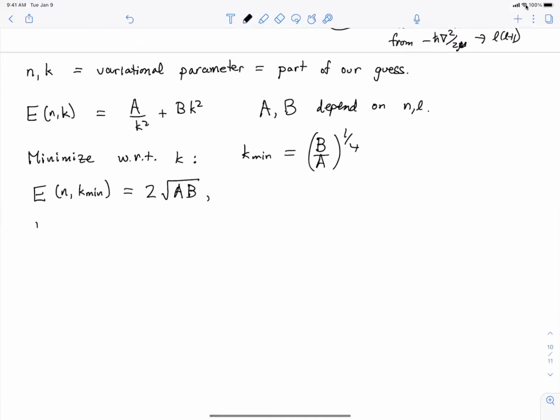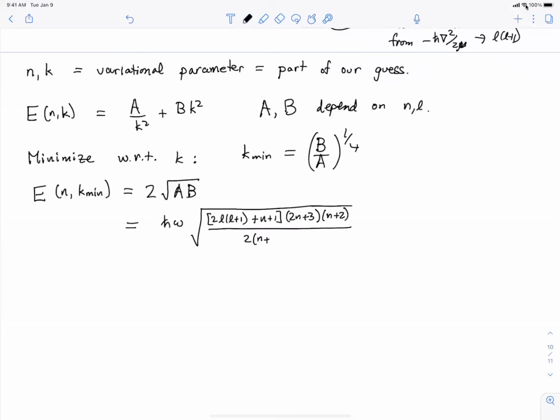Okay, and so you should have found, let me just rewrite this. It turns out to be h bar omega times some square root of some fairly complicated thing plus n plus 1. The point I'm making here is that it's better to eliminate all the factorial stuff, which is not hard to do. And so there's no actual factorials in this.